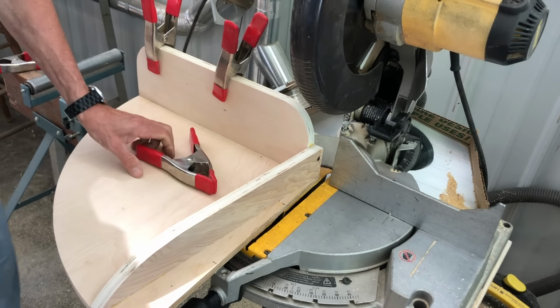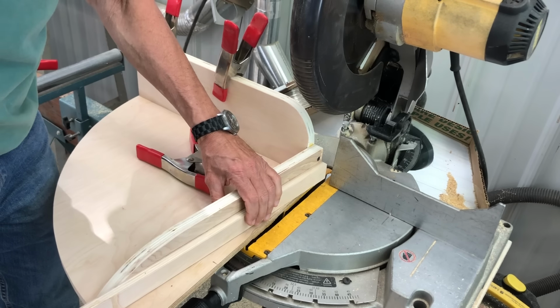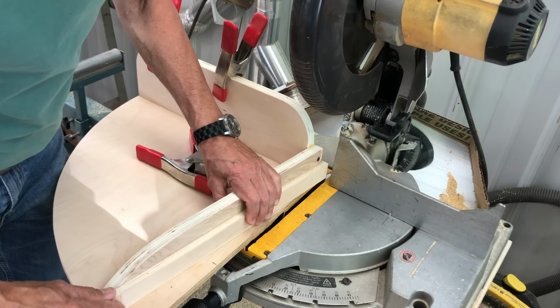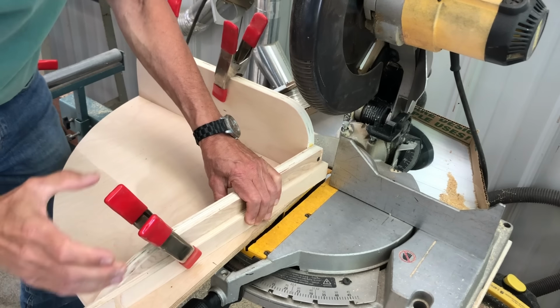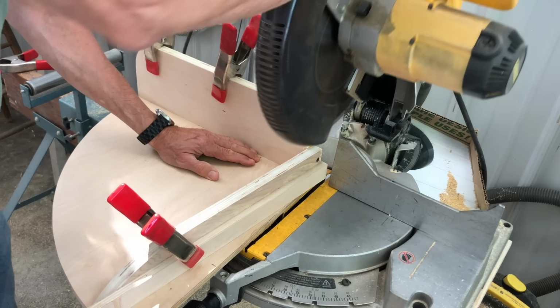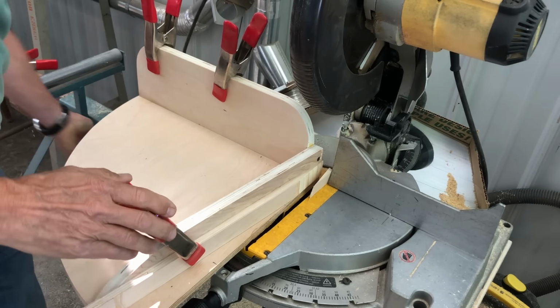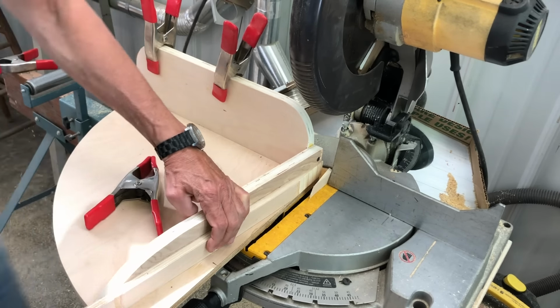And we'll get a piece of stock to test it. We want to run this past the end of it. Put a clamp on there to hold it tight against the fence, and we'll give it a try. It's a pretty decent scarf cut.